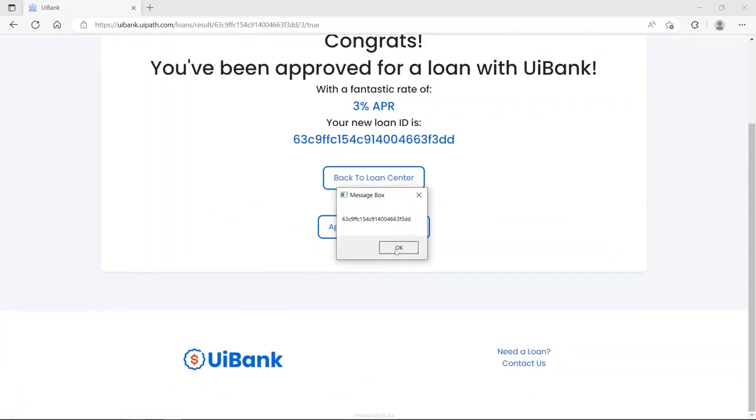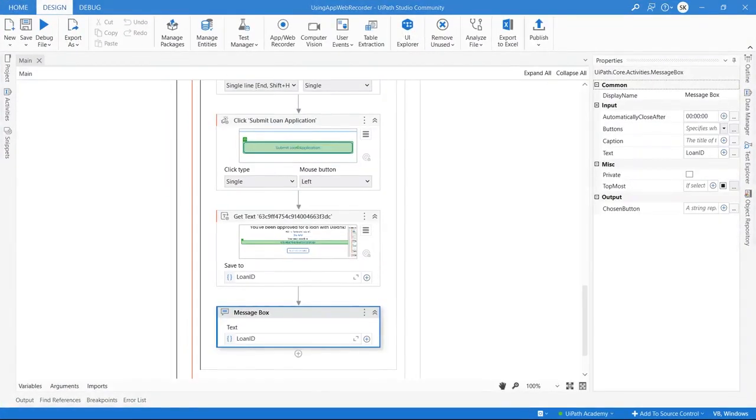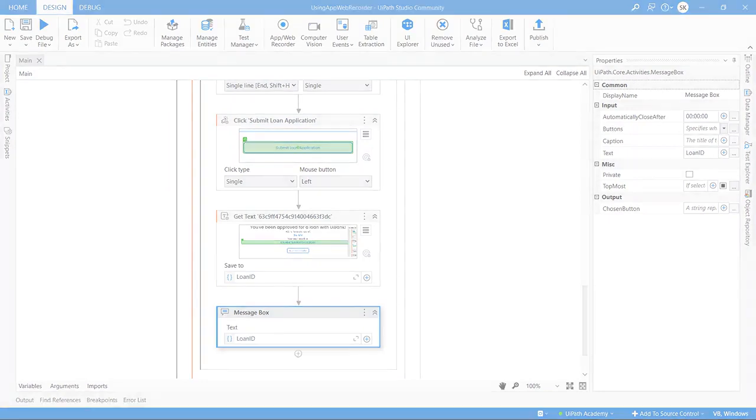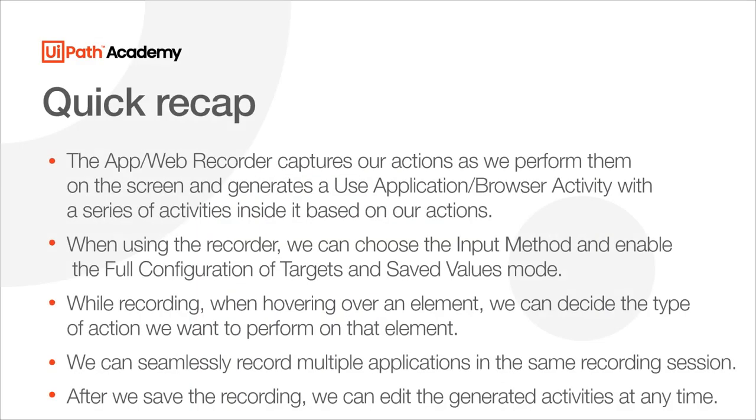We've reached the end of this demo on the capabilities of the app or web recorder. For the key takeaways: 1. The app or web recorder captures our actions as we perform them on the screen and generates a use application or browser activity with a series of activities inside it based on our actions. 2.